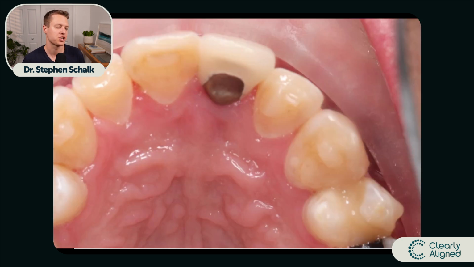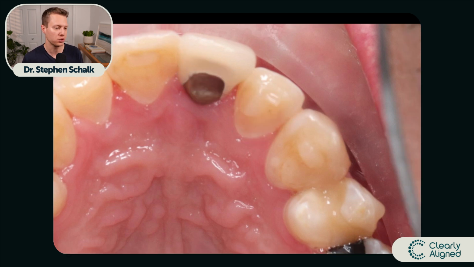When you look at the different position of this lateral incisor versus the central incisor, look how much more you can visibly see of the cingulum surface of that lateral incisor in comparison to the central incisor. The difference is that the root of the lateral incisor is still making its way towards the palate. What we need is for that root to move to the buccal, towards the cheek side. As that tooth uprights, you would see less of that cingulum. So that's just a quick and easy way you can see: if your roots are still tapering towards the palatal side, we need to add in more buccal root torque.